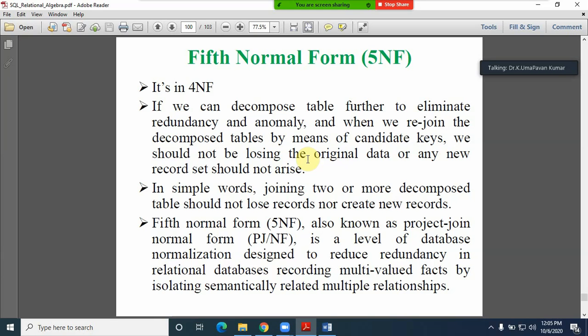Similarly, if I want to delete something, as the entire table is a single table I am maintaining rather than maintaining multiple tables, if I am deleting something, I am deleting the required data also. That is the deletion anomaly. Updation, in the sense, friends, as we are representing the entire table in a single table, if I am updating, unnecessary records and unnecessary attributes also get updated. So if you are referencing these things, mainly the decomposition.